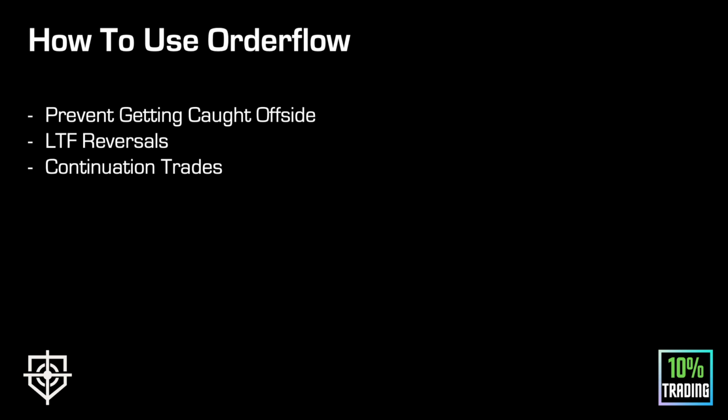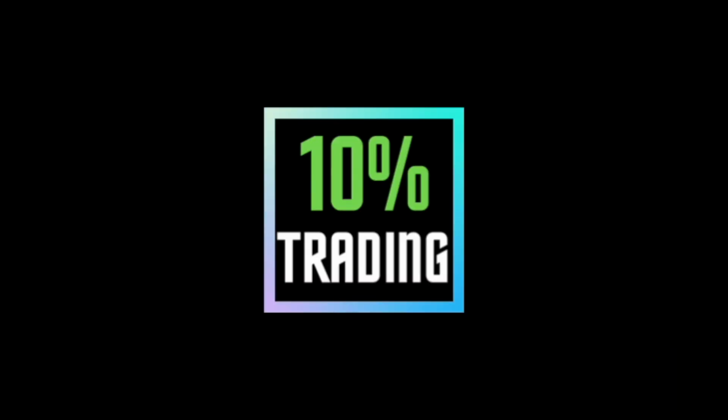And in terms of actual application, we can use order flow to be more confident when we're spotting reversals intraday, especially when you combine it with other things like time, kill zones, and whatever. And of course, continuation trades, you can be confident in a trend and get in line with a trend if you know where price is drawing to. So let's hop on the charts.